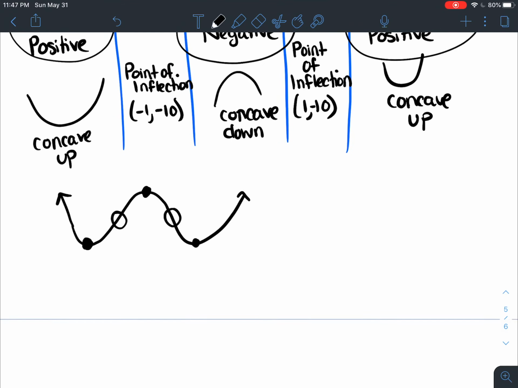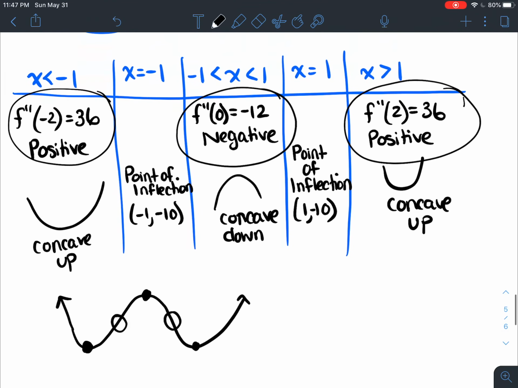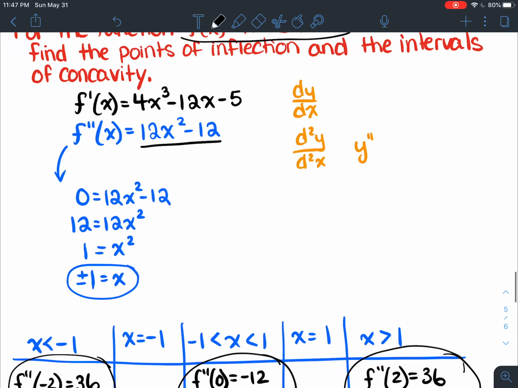So you can also use the second derivative to tell if you have a max or a min at certain points. We don't know what those points are because we didn't actually find them, but that's how we could use the second derivative to tell if they're maximum or minimum values. All right, cool. And we might sum it up in another video, but that's it for now.